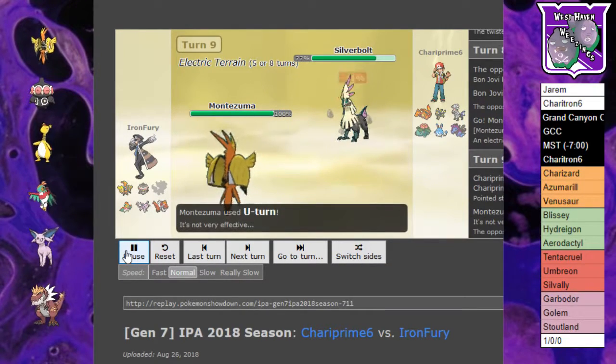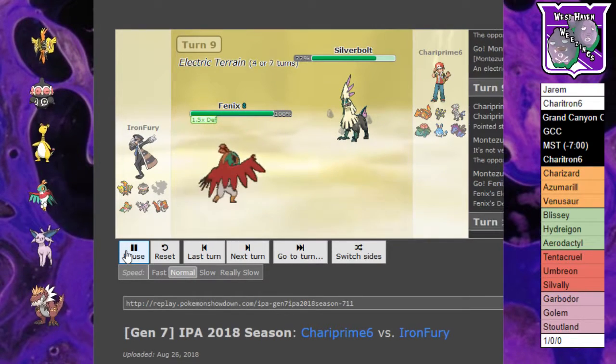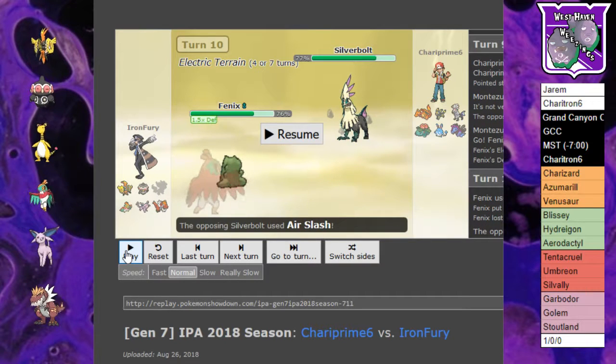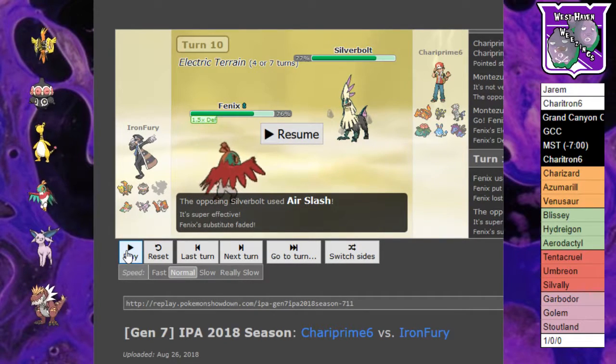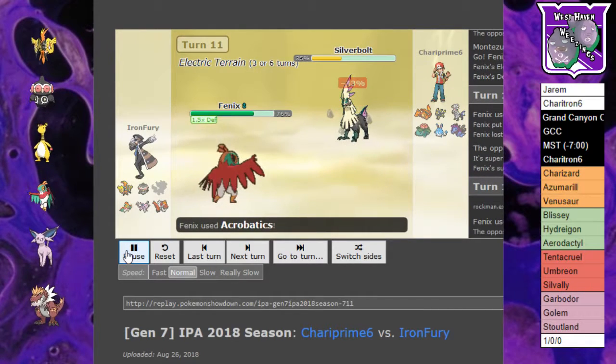So, I go for the U-turn, it's resisted. I go to Hawlucha because I need to at this point. I need the seed to pop. I go for a substitute thinking that, okay, I can just set up, and even though it's a Ghost type, Acrobatics can still take it out. Unfortunately, he had Air Slash, which since I'm part Fighting, that's super effective. That goes and destroys the substitute. I cannot Swords Dance at this point. So this is essentially another strategy out the window.